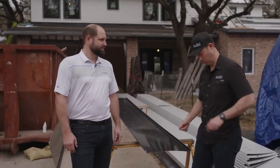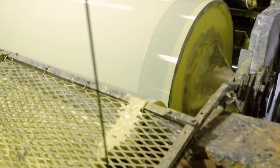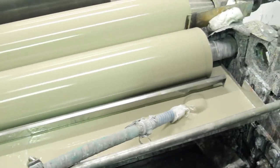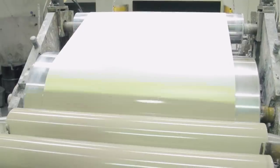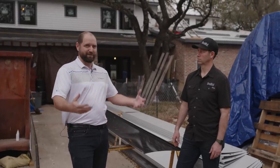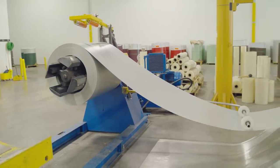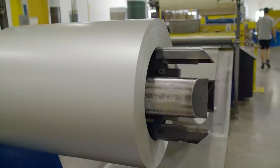How does that paint actually go on — is that rolled in your shop? This doesn't look like it's a cheap paint job. So it's actually a roll-coated process — a high-end industrial process, and it's a baked-on finish. It goes through some rollers that roll the paint on, then it goes through an oven and actually bakes the finish on. Traditionally it's getting a primer coat baked on, then that PVDF coat baked on, and then it's spooled out into usable lengths — 10,000 to 12,000 pound coils. We bring it into the Sheffield Metals location and process that coil down to usable lengths and widths for our customers for standing seam applications, trim applications on flat roofs, or even trim applications on residential roofing.